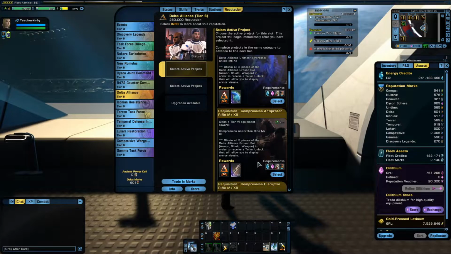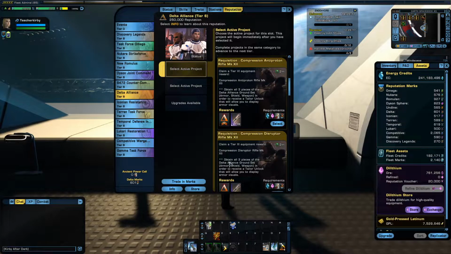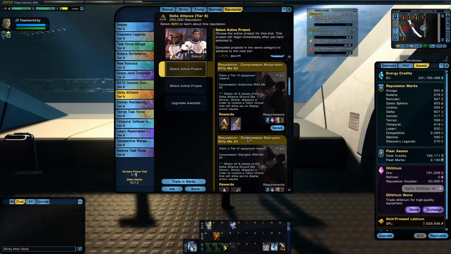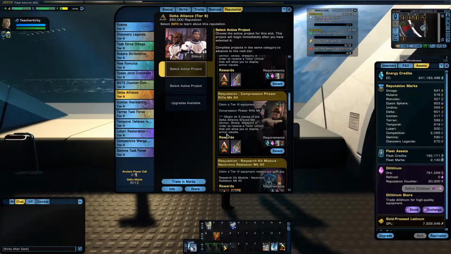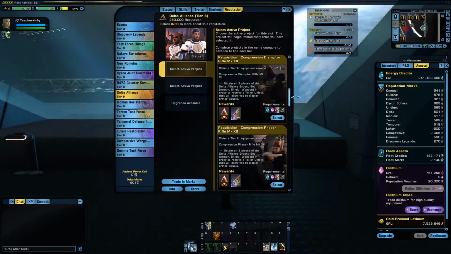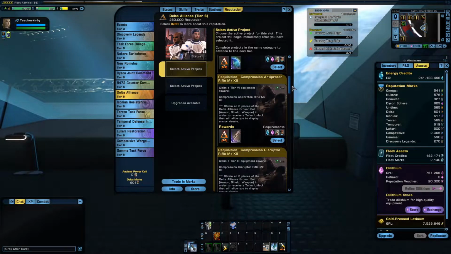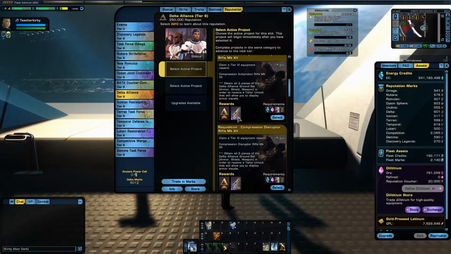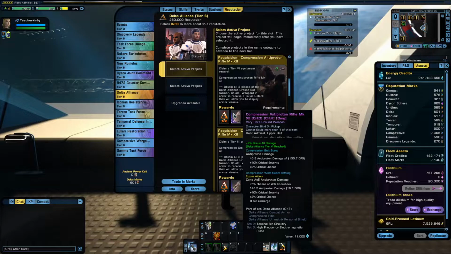Alright. And then we have, of course, our compression rifles. Because we are Tier 6, we have different things. We have the anti-proton, disruptor, and phaser. Alright. Let's see here, where were we? There it is. Okay. So our anti-proton gives us some anti-proton damage, of course. So we have those, and they do everything that a compression rifle usually does.